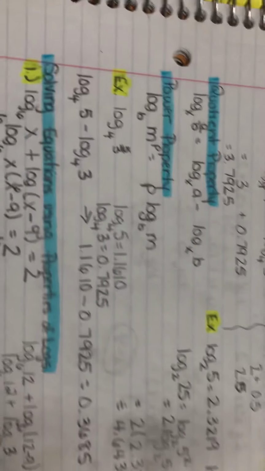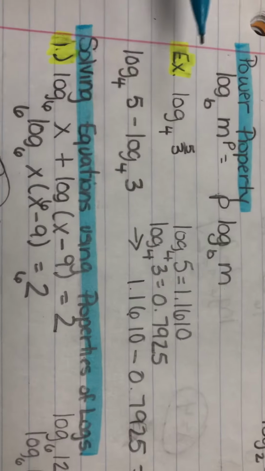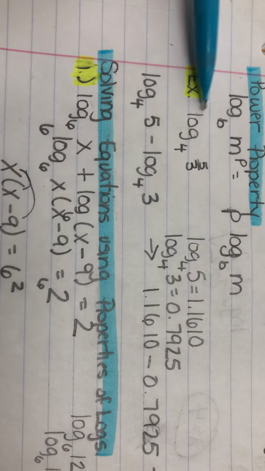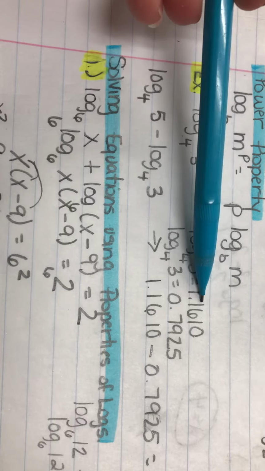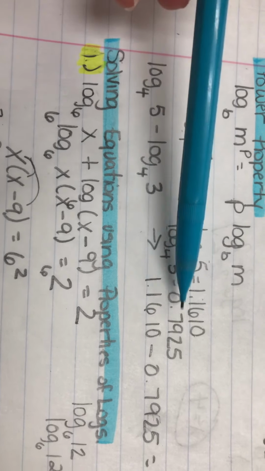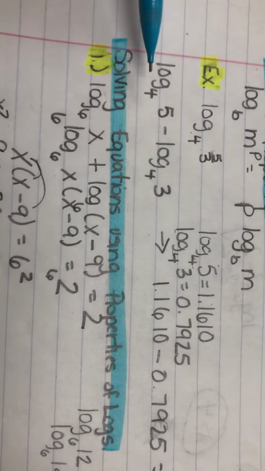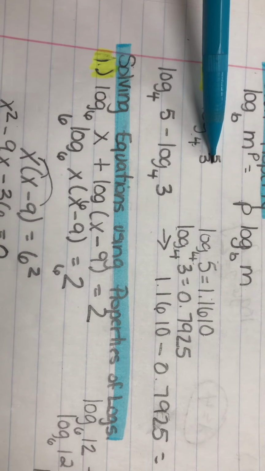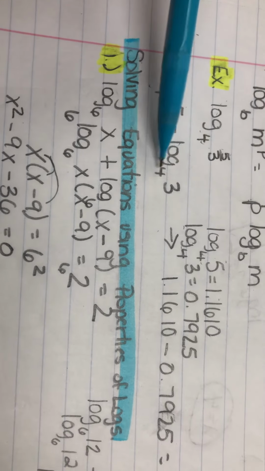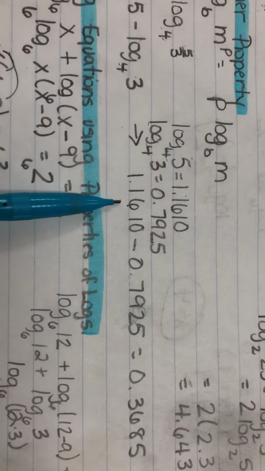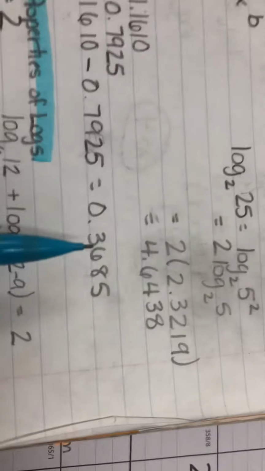The division ones are obviously the hardest ones, okay? Sometimes they're super easy. Like, look, this one, log base 4 of 5/3. I found out that log base 4 of 5 is this decimal. Log base 4 of 3 is that decimal, because we already used that one earlier. So this division means top minus the bottom. So log base 4 of 5 minus log base 4 of 3. So you go, the 5 one minus the 3 one, decimal.